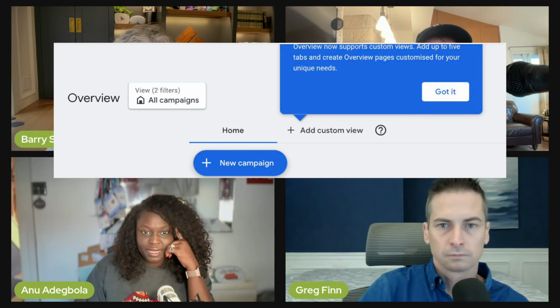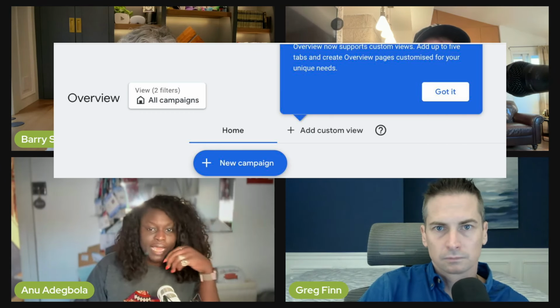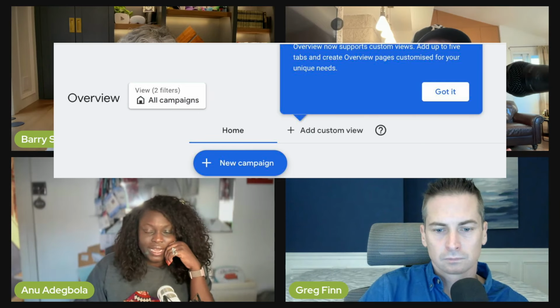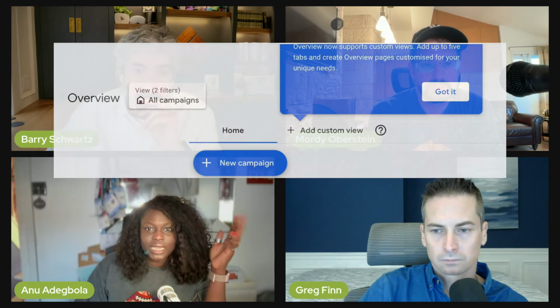All right, Anu, whenever you're ready. Sure. So reading this up from Search Engine Roundtable, Google Ads now lets you create up to 5 custom views on the overview tabs. The overview now supports custom views and allows you to add even 8 more tabs to see different reports in different ways.